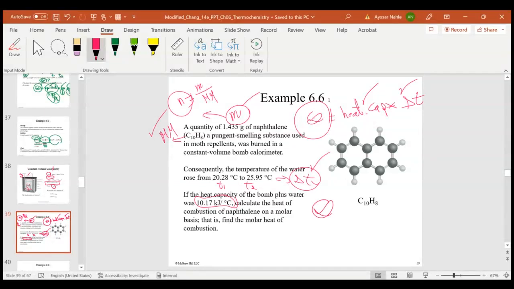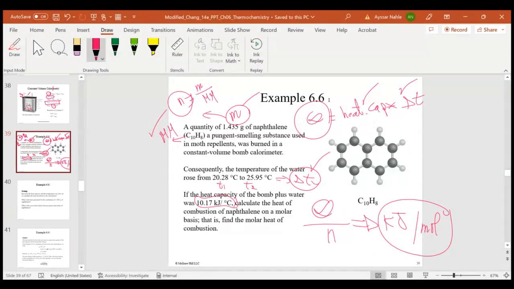Now, when I take the Q and divide by the number of moles, this will give me whatever kilojoules for every 1 mole, right? And that's what they want. You see these steps? Very simple steps. If you understand the problem and know what you have in front of you, apply it, go step by step, and you get to wherever you want.